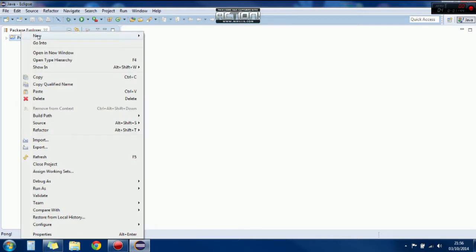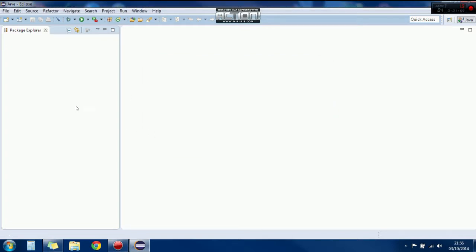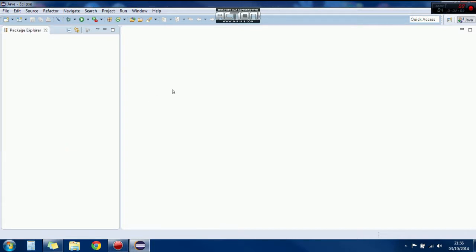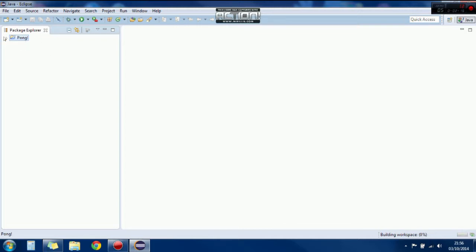Now, last episode I created this new project, but because of my webcam being in the way, you didn't get to see that, so I cut it out of the film. So I'm going to just delete this. To create a new project, under here you click New on the drop down menu and Java Project. Now it's going to bring this up, so we'll name this Pong with an exclamation mark on the end because we all like exclamation marks, and click Finish. So we have our project folder up. This is the source folder, this is where all the code is going to go.